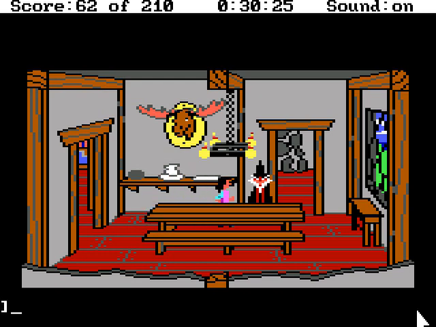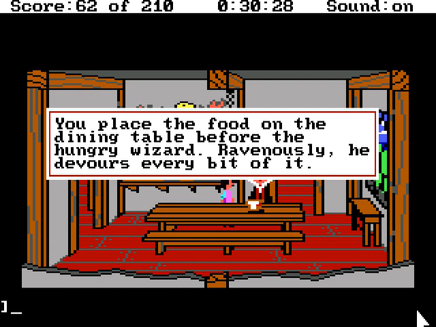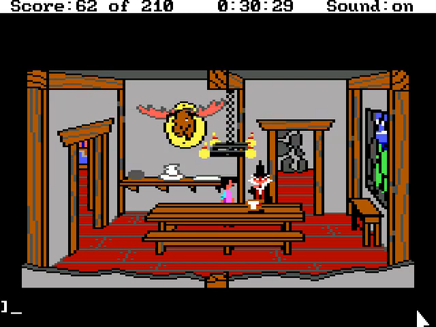Okay. Give bread to wizard. You place the food on the dining table before the hungry wizard. Ravenously, he devours every bit of it. He doesn't actually eat very quickly. However, that doesn't matter. Right now, we're just trying to spend as much time as possible, because we're going to have to wait until he leaves again before we can do anything else. Which, as I said, is annoying.